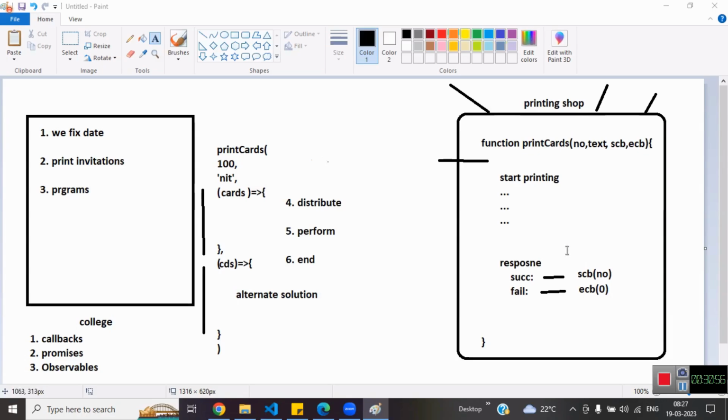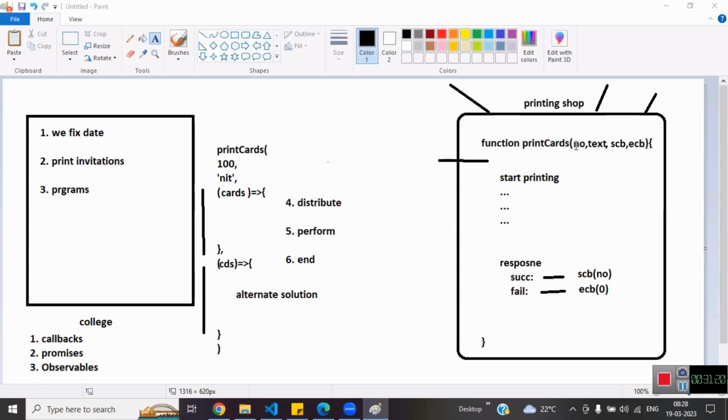It is executed independently, or by some other person. I don't know how much time it will take to complete. I don't know whether it is a success or failure response. That kind of action we can call an asynchronous action coming out of your flow. I don't know how much time it will take, whether you will get a success result or a failure result. That type of action we can call an asynchronous action.